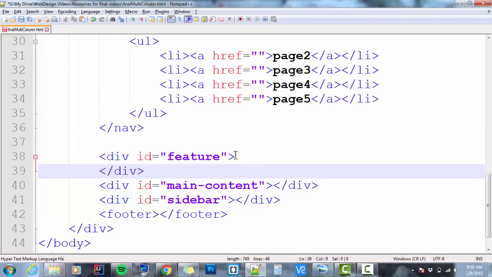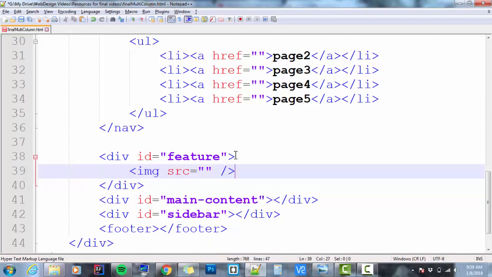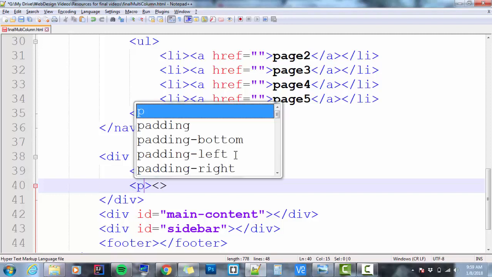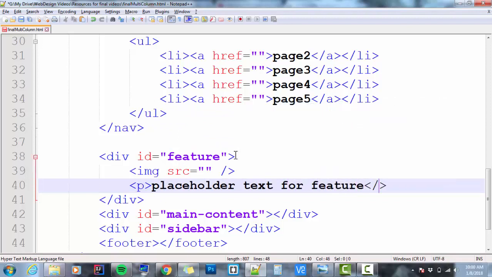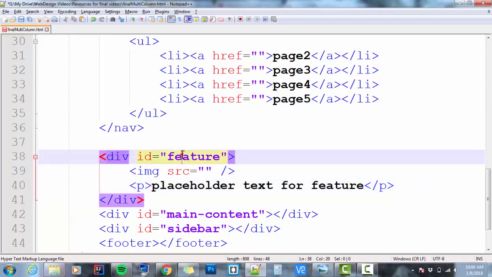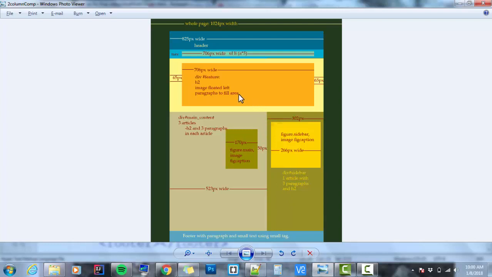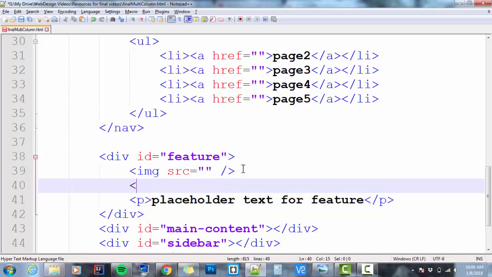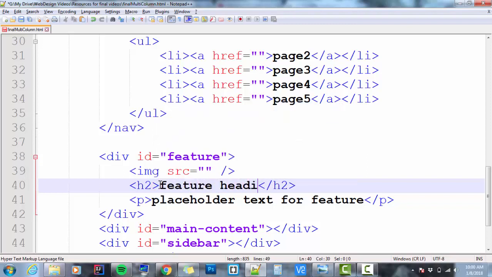My feature. We knew that we needed an image in here. We don't know what that image is going to be yet. We don't have it. And we also know that we were going to have some text content in here. There we go, and I'll fill it with some appropriate lorem ipsum in a little bit. But that's my feature. It's got an image. It's got my placeholder text in a paragraph. I'm going to look back at this and see if there's anything else I needed in there. I needed an H2. The image is going to be floated left, and the paragraph is going to fill the rest of it. So I needed an H2, and I got to decide where I want to put the H2. I think I want to put it above the text. Feature heading.